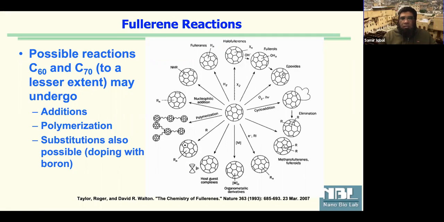Why is it important for us? Now we are getting to the part where we have a good understanding of nano. Now we have to think about bio nano. How do these things help us, when we know they can react and can be made into different combinations? How would they help us in the form of devices or sensors?